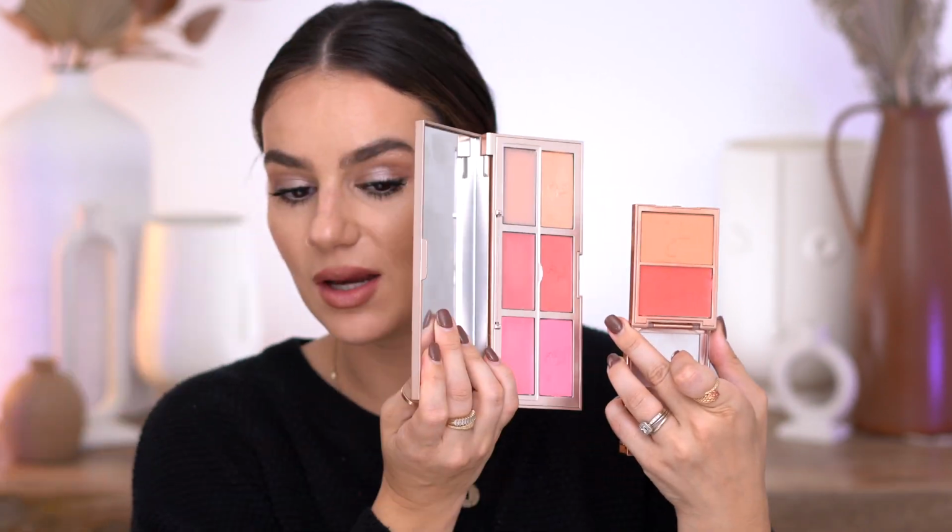So these are the blushes that I own from him. This is She's Blushing, one of my favorites. Do We Know Her? And She's So LA, probably my favorite. It's kind of hard to choose between these, but I'm trying to see if there's any dupes, and I don't really see any that are similar. Initially I thought maybe I just made a dent in my blush. Squish that down there. So I initially thought maybe this one and the middle one would be dupes, or close to being dupes, but they're not. One is very light and peachy, and the other one is more corally. However, this one, what's it called? Do We Know Her? This cream is kind of similar to the powder of the new one.